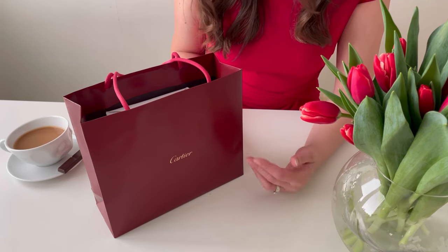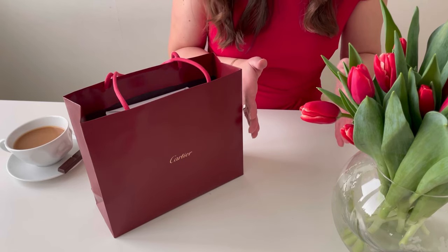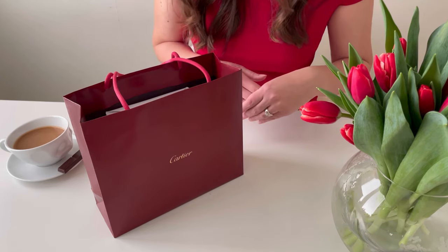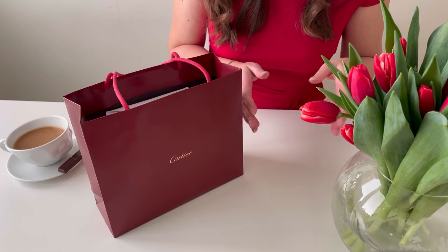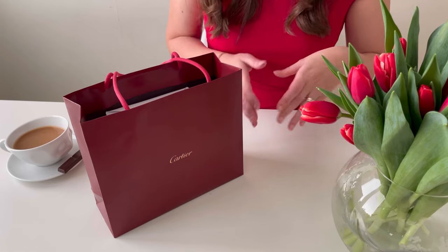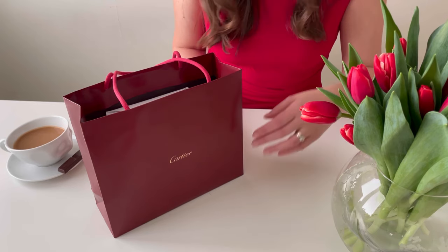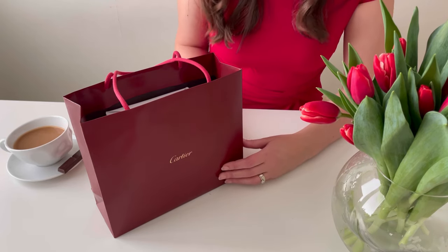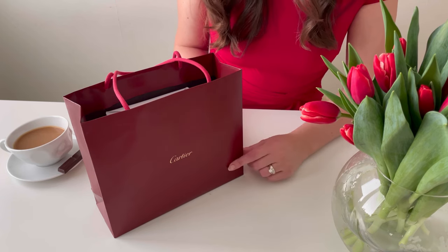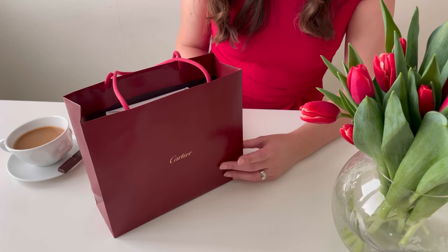I must say that entering the shop didn't really feel luxurious. Spending even a couple of seconds in a closed doorway with the security guy felt a bit awkward, although he was really nice. In Stockholm you have a double doorway — when you enter you need to wait a couple of seconds till one door closes and another opens. In any case, I entered the boutique, said that I didn't book any appointment. This was a spontaneous visit and I wasn't drawn into any piece of jewelry they had. But then I saw some watches.